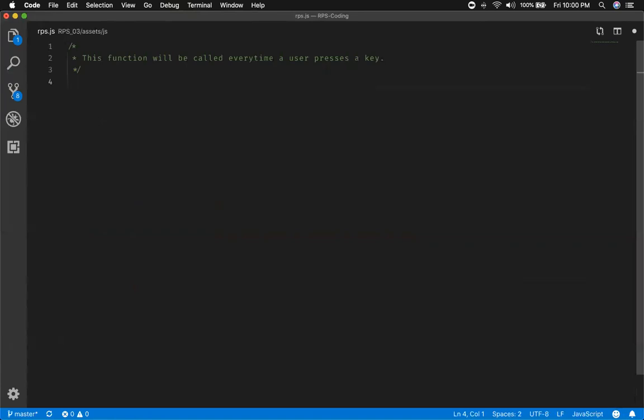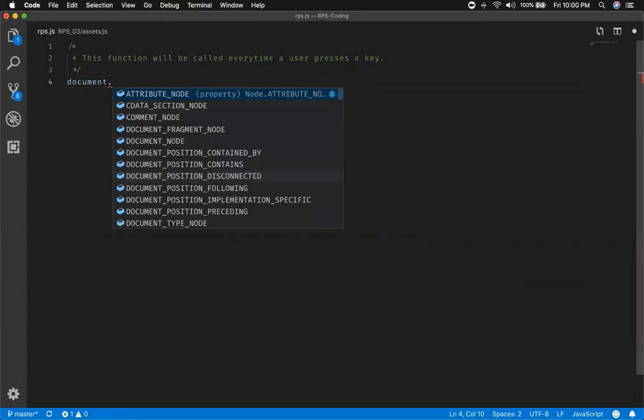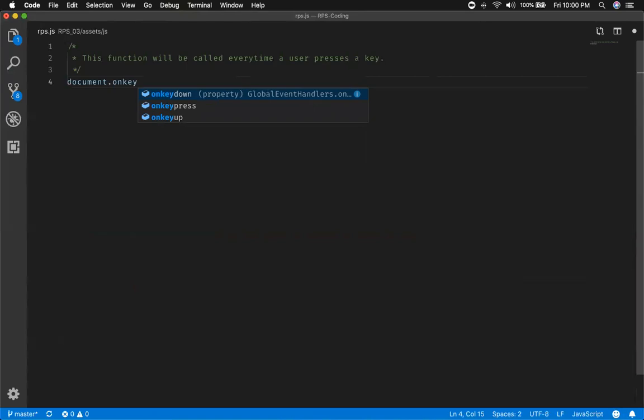What we're going to use is this document object, which is given to us and available through the browser. And we're going to use that onkeyup method. You can see we have a couple here: onkeydown, onkeypress, onkeyup. For the sake of this application, these are probably interchangeable. I really don't know if it would cause you any problems if you picked a different one, but we're going to do onkeyup. I think that's what we showed last class, and we'll just stick with that one.